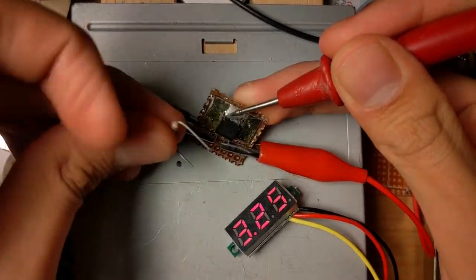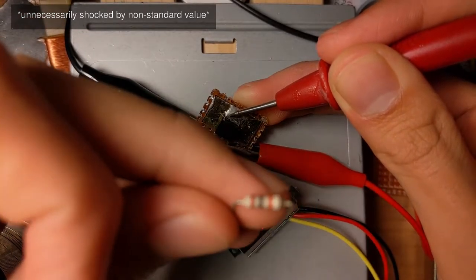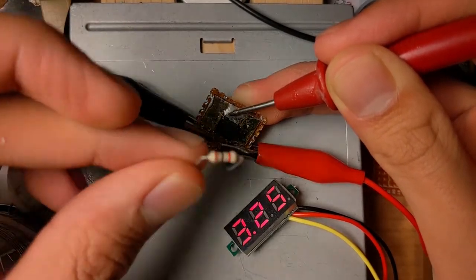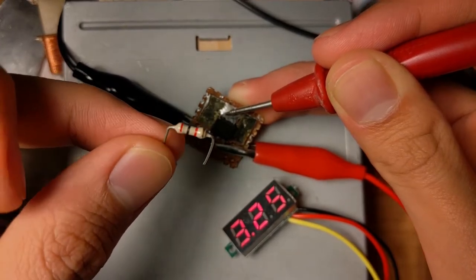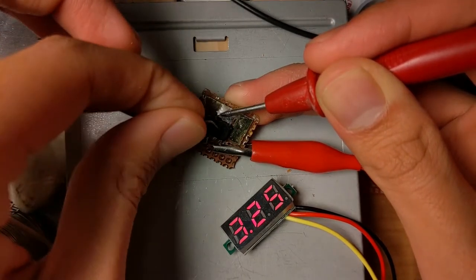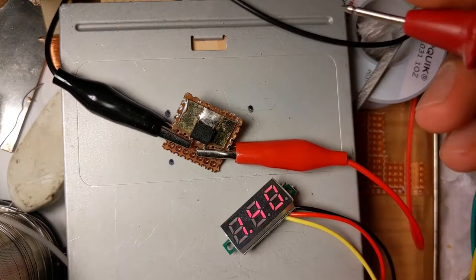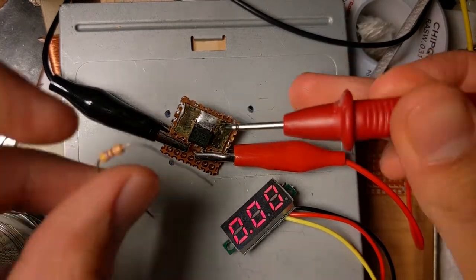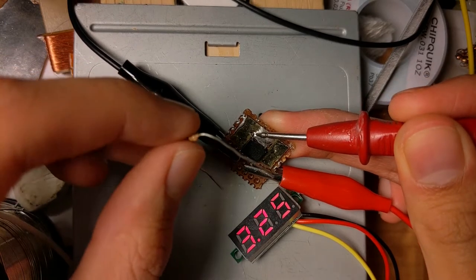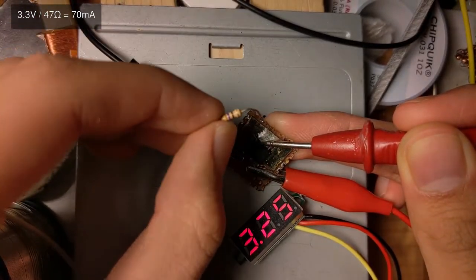Measure the positive, and I can stick a resistor. This is... What? These exist? This thing is a 2 kilo ohm resistor. If I put it along the output, nothing happens. Need a smaller load. This is a 47 ohm resistor, which means there should be like 3.3 divided by 47 amps going through it. I think this might get warm.